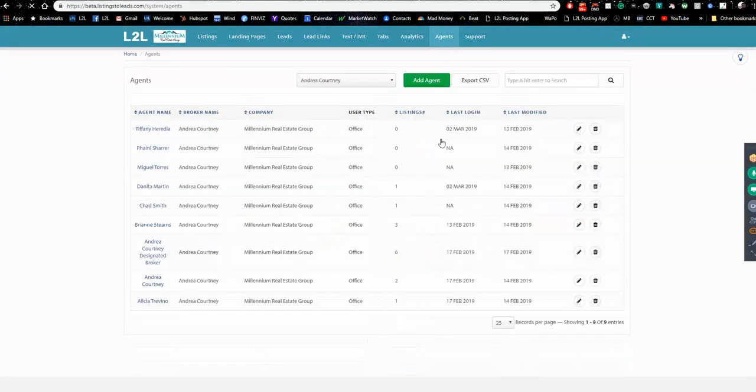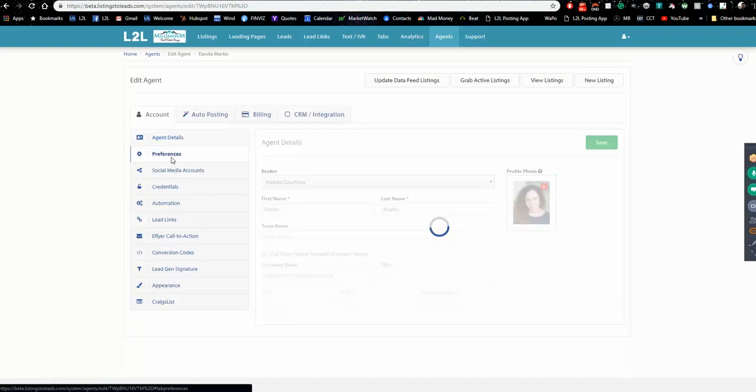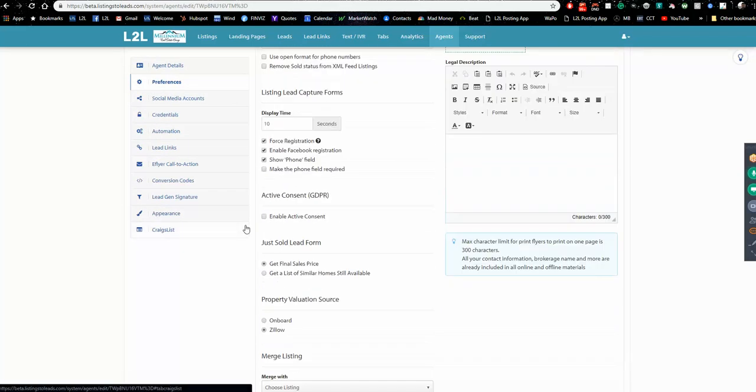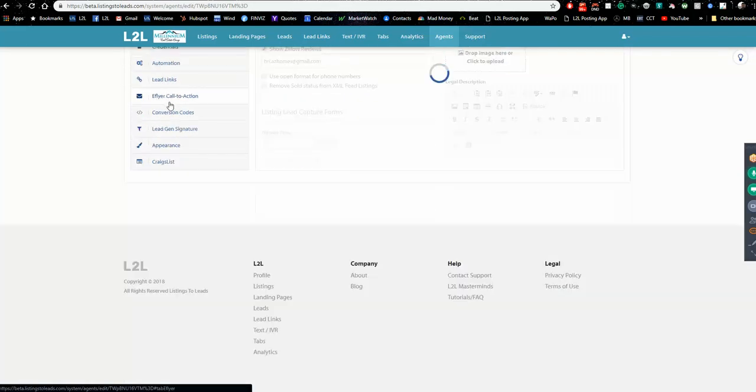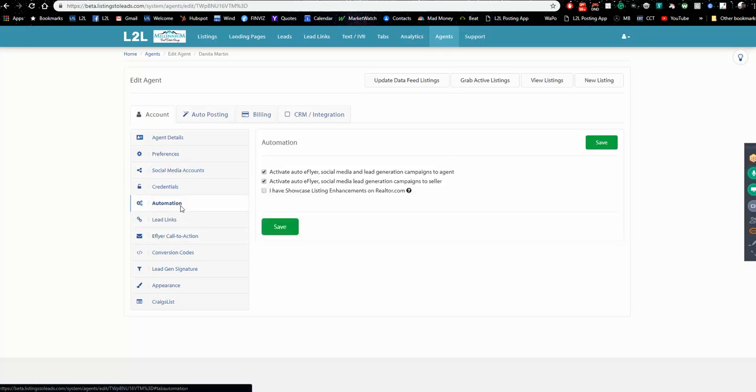We kind of got her stuff organized. So Danita, let's do one more thing. Maybe a couple more things. Preferences, we've got that. This is all sort of set. That's good. If you go to social media here, you can add your social media like your Facebook, and it'll show up as places where people can follow and join your social media groups. That's nice to do. Not major. Not going to move the needle for you.